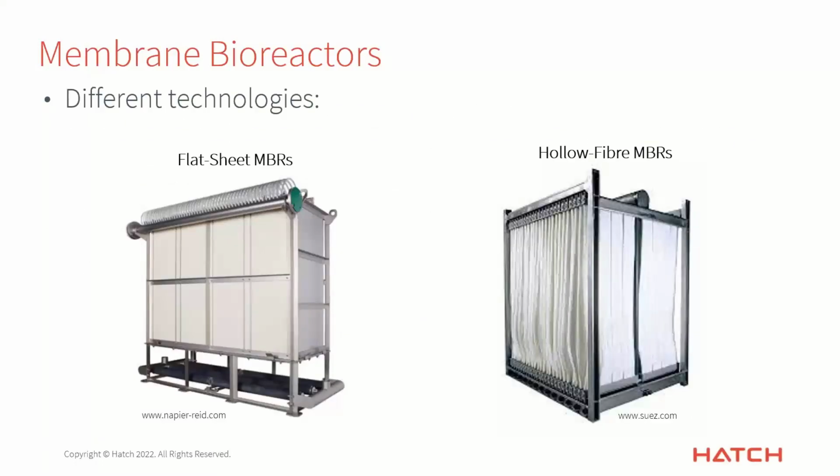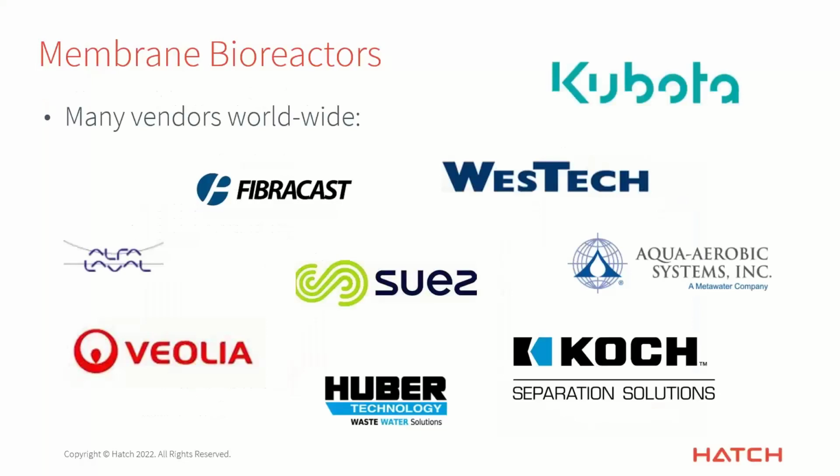There are a number of different technologies out there. 2 of the most common are the flat surface MBRs, where you're drawing the liquid through the surface of the flat surface, and also the hollow fiber MBR. So they're long straws, basically, where you have a circular kind of cylinder of membrane surface, and you're drawing all of the flow up through that surface and up and out the top. Both of these I've seen in situations where these have been in-tank MBR systems.